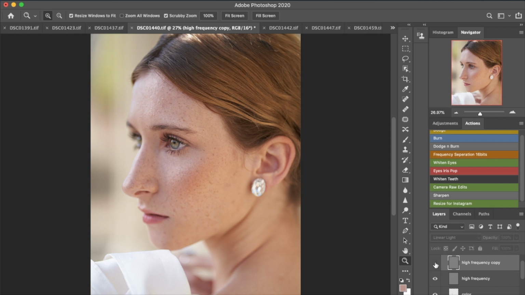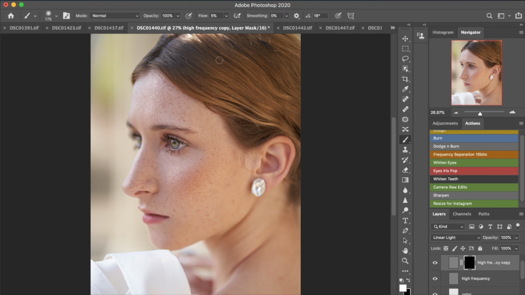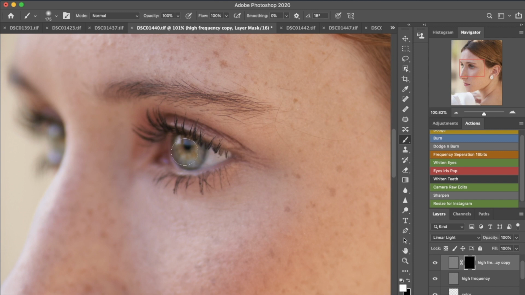But maybe I'm not interested in sharpening the entire image. I'm just interested in the eyes. So I go back here, I create a mask, I invert my mask, I grab B for brush, shortcuts are always key. And I come to the eyes, and I basically paint it white. What this does is help me sharpen the eyes without doing anything crazy. See? Before, after, before, after. You see the big difference?